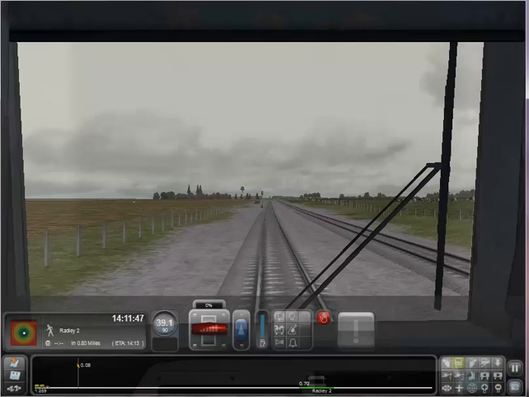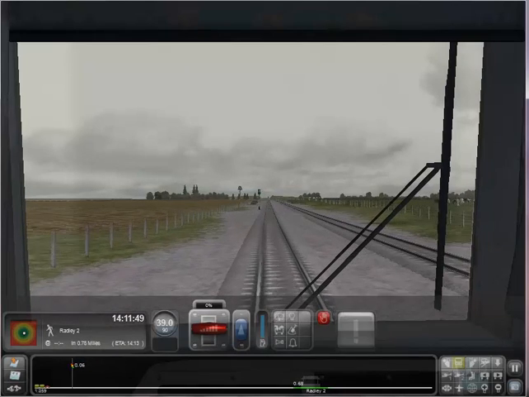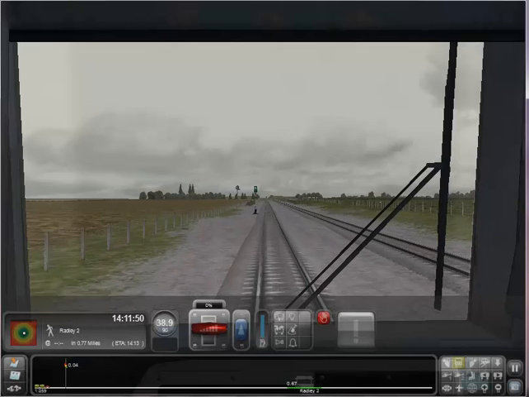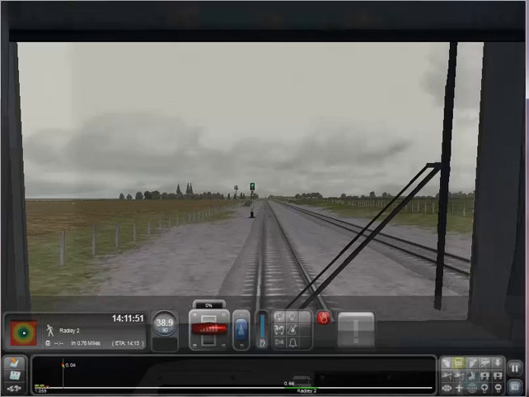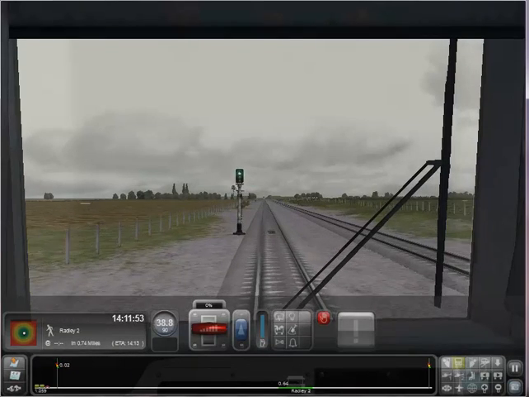So we have to slow down when we come to Didcot anyway. We need to actually stop when we approach it. Just as long as we get there, we're at about 25 miles an hour. We've got the lever down at 0%, so we're just coasting there now.